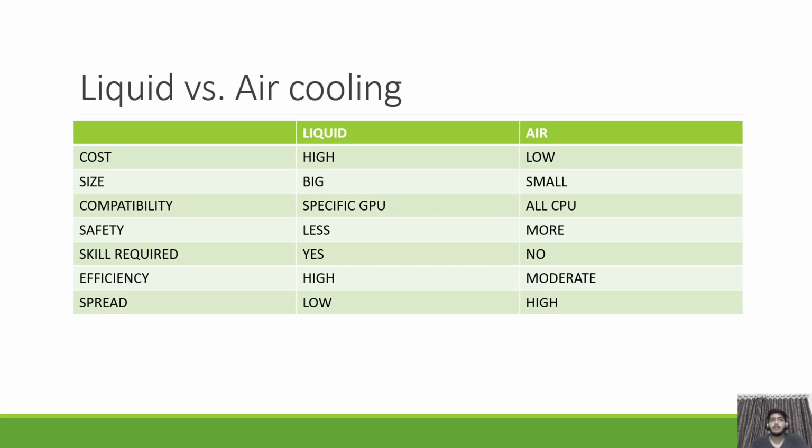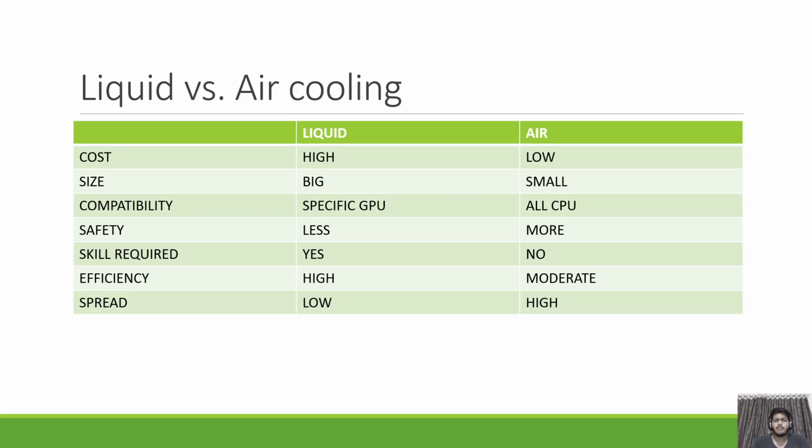In some cases we use thermal paste on the CPU. Why do we need thermal paste for an air cooling system? In air cooling we use thermal paste because it acts as a heat absorber. On the CPU there are a lot of small holes we can't see with our eyes, and the thermal paste fills them. It absorbs the heat and passes it to the air cooling system, and the air cooling system cools down the thermal paste. So basically it gives more and more efficiency to our system.